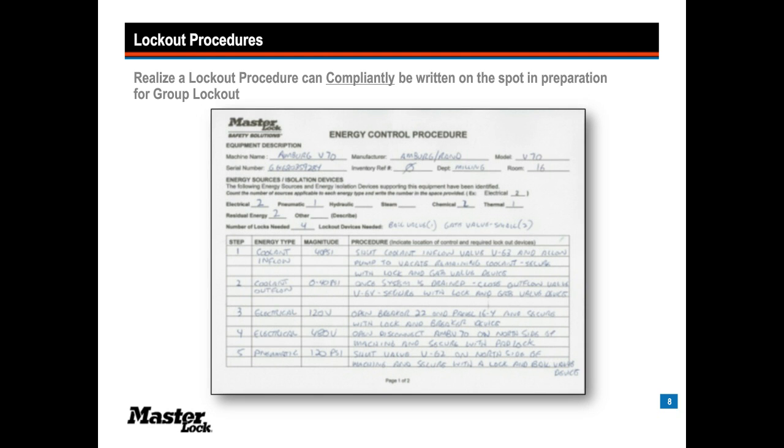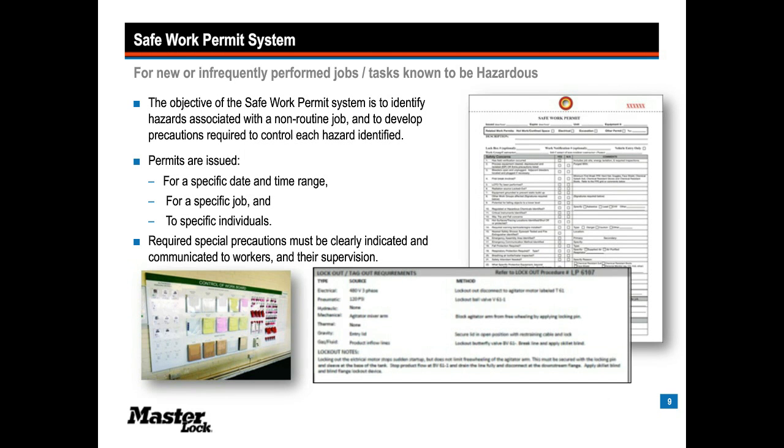Okay? So safe work permitting systems take a lot of different forms. There are specific lockout permitting systems that are often used in process safety or in utilities, and that is we have never locked out this combination of equipment before, and the risks are high, and so what we're going to do is we're going to follow a safe work permit system that has an overseer that authorizes the work, that lays out the order of lockout that should be applied. It sets up testing and verification requirements.